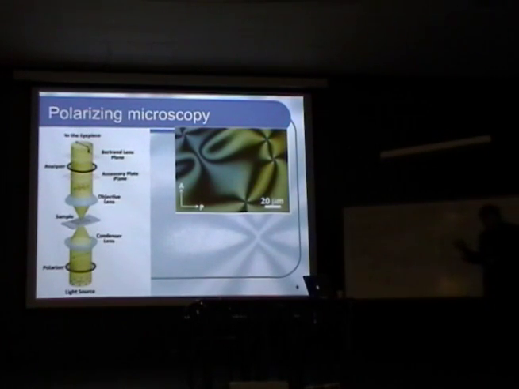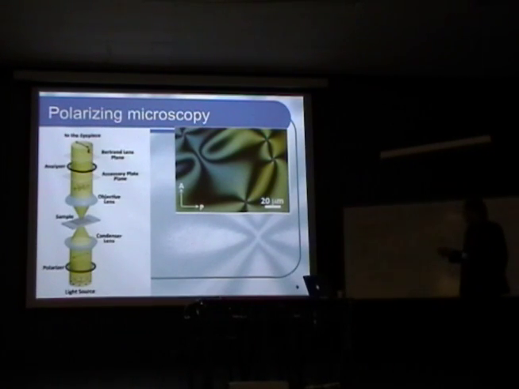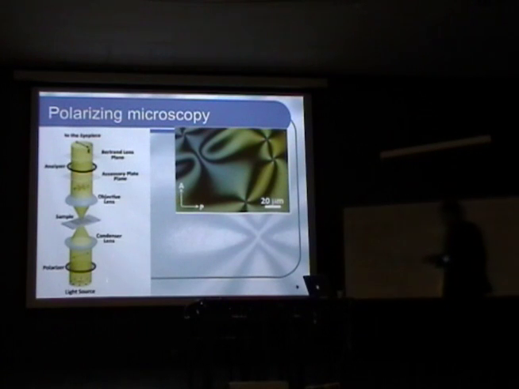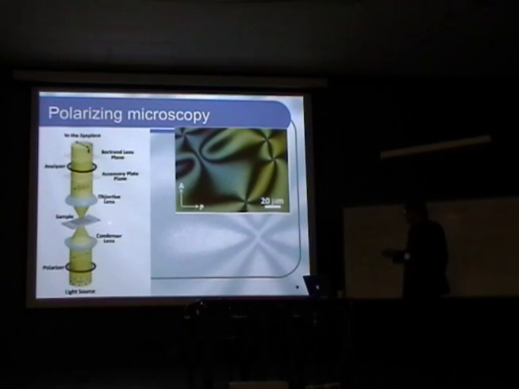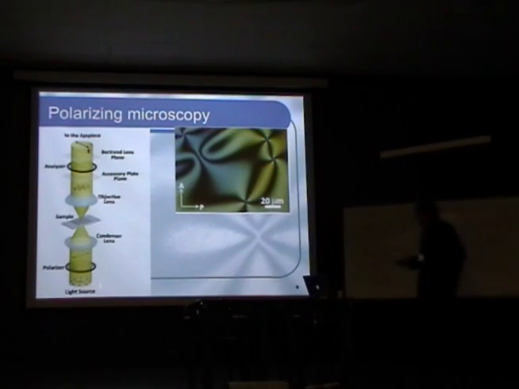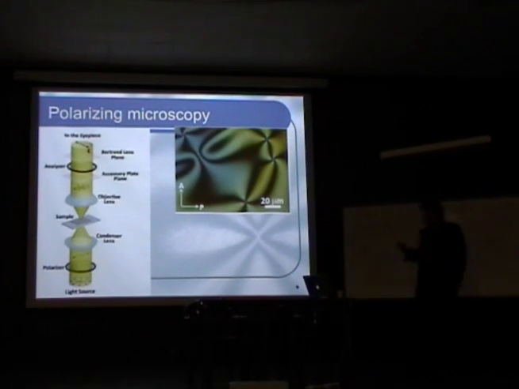The other microscopy technique, which is again a linear microscopy technique widely used in the study of material systems, is polarizing optical microscopy. In this technique, the sample is placed between the crossed polarizer and analyzer. Those polarizers can also be parallel or at some angle, but the idea is that we use polarized light for imaging and then probe how the polarization of light changed due to the presence of the sample, right?